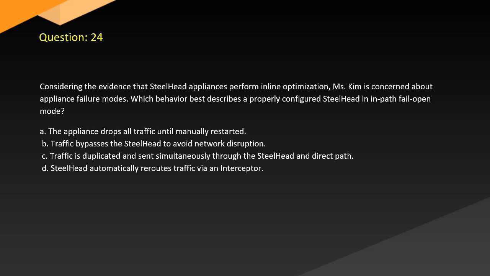Question 24. Considering the evidence that Steelhead appliances perform inline optimization, Kim is concerned about appliance failure modes. Which behavior best describes a properly configured Steelhead in in-path fail-open mode? A. The appliance drops all traffic until manually restarted. B. Traffic bypasses the Steelhead to avoid network disruption. C. Traffic is duplicated and sent simultaneously through the Steelhead and direct path. D. Steelhead automatically reroutes traffic via an Interceptor.